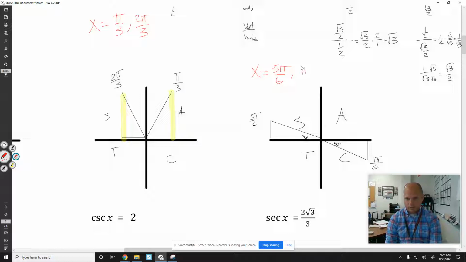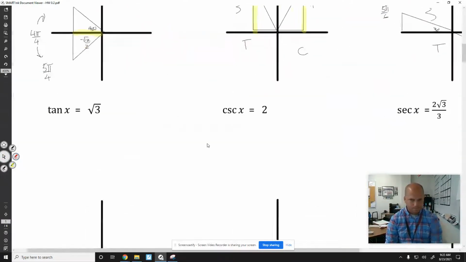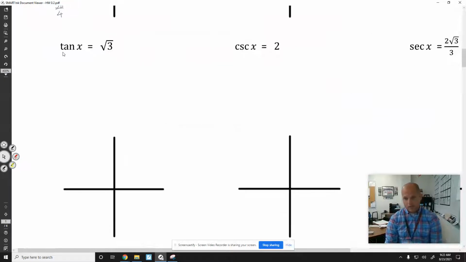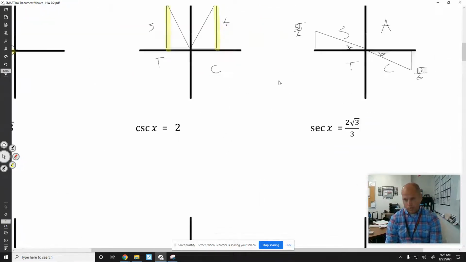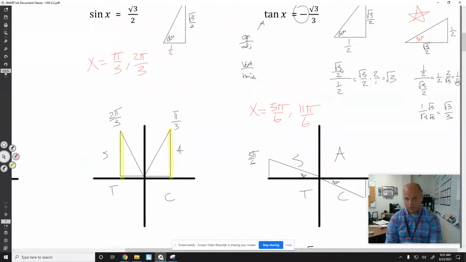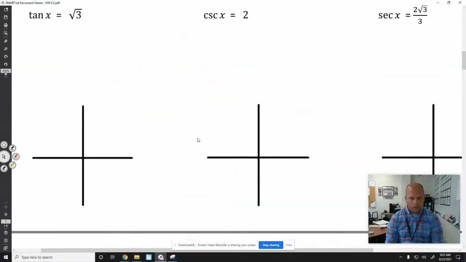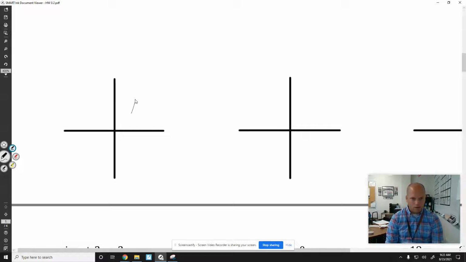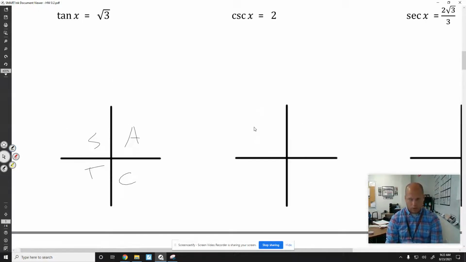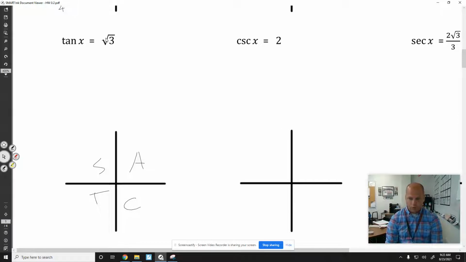Tangents are tricky. We already did the work to know which triangle we're looking for. We already know that we get root 3 with the tall 30-60-90 triangle. So I'm just going to say, tangent is positive in the first and the third. Tangent's root 3 with the tall 30-60-90. When I do opposite over adjacent, it's root 3 over 2 divided by 1/2.